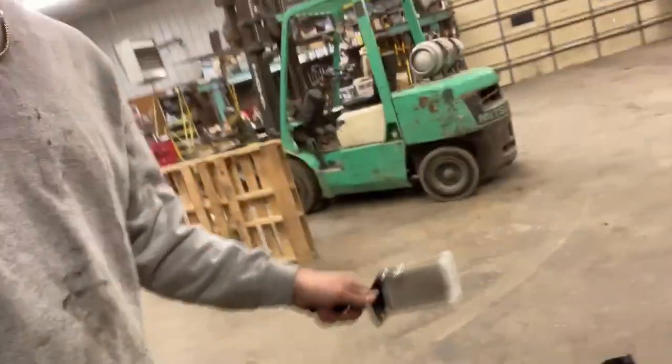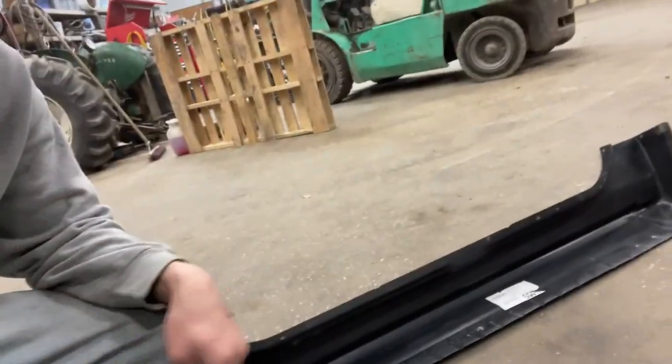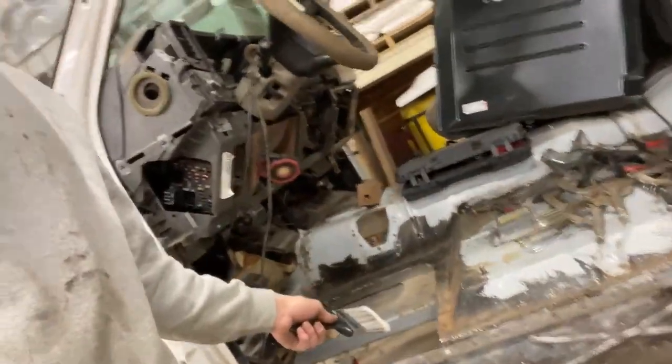We're back — it's another day. We got to get the inside of these rockers painted up with POR-15, just to be sure it doesn't rust anymore. We're probably going to get this floor pan finally welded in there today and possibly the rockers, just depends on how long this paint takes to dry. I could still weld it on with the paint wet, but I'd rather just wait till it's completely dry.